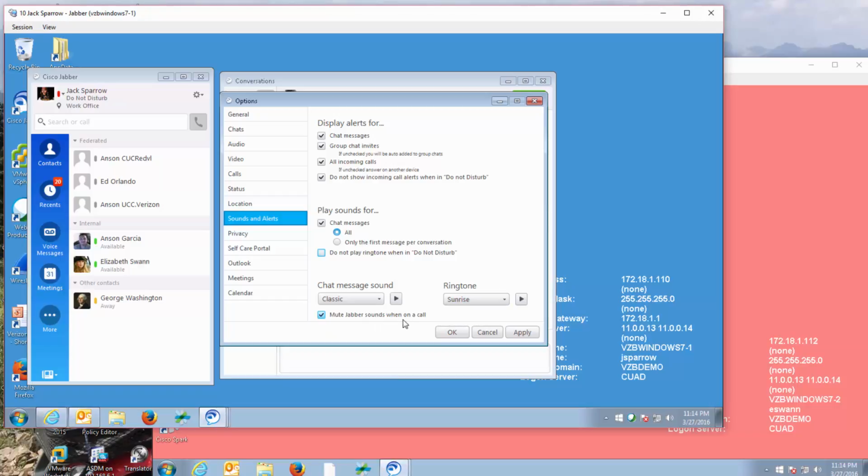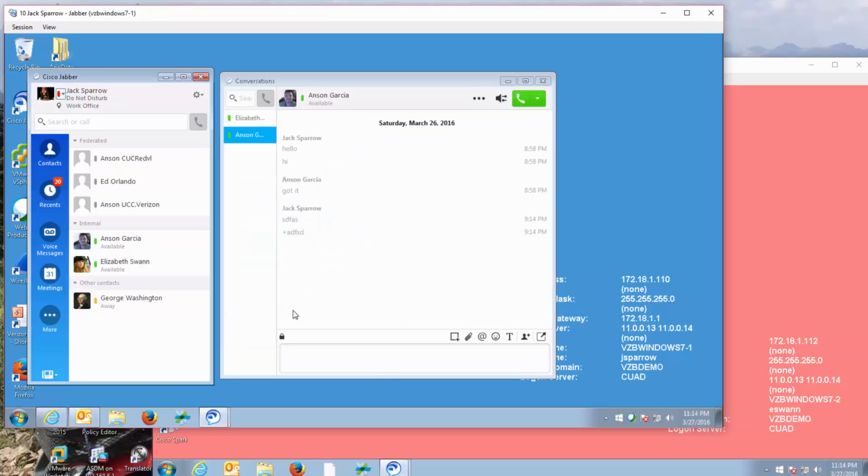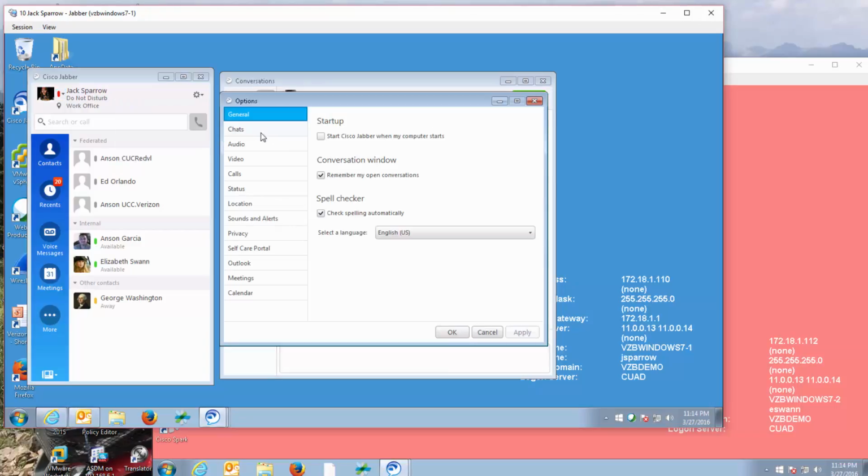And then you can mute Jabber sounds when you're on a call. So if I'm taking a call, for example, if I was on the phone, maybe somebody started texting me here or IMing me, and I wouldn't want to hear those sounds. Maybe I have a headset on or something, so I wouldn't want to hear those dings coming in, or those, I call them dings. All right, so let's keep on here.